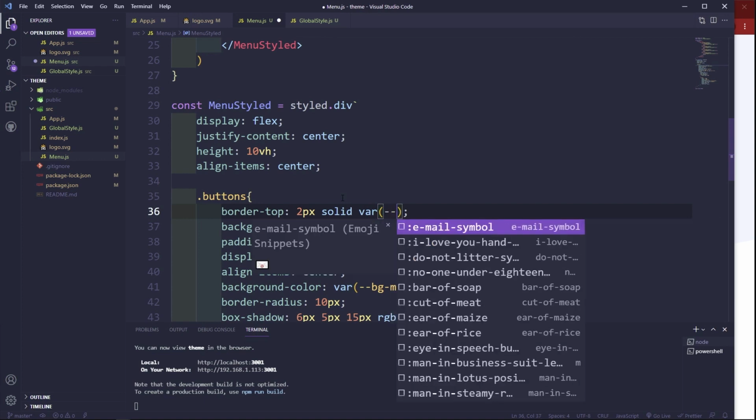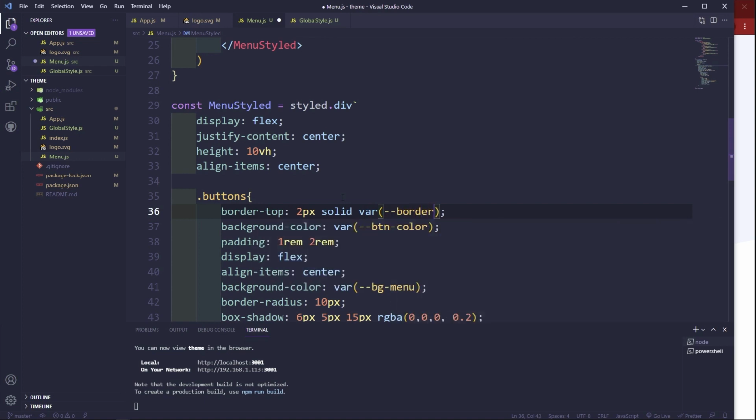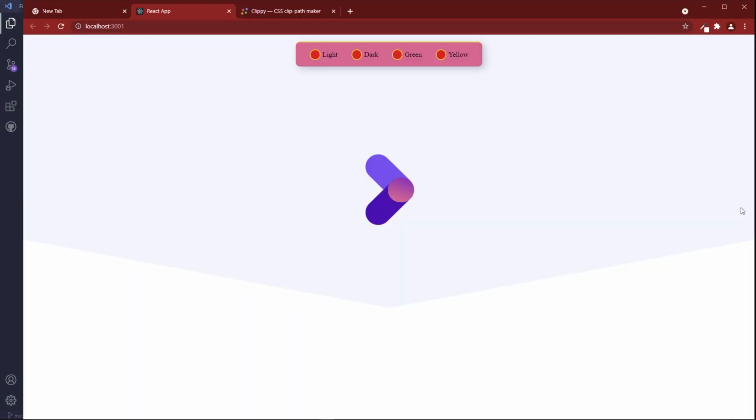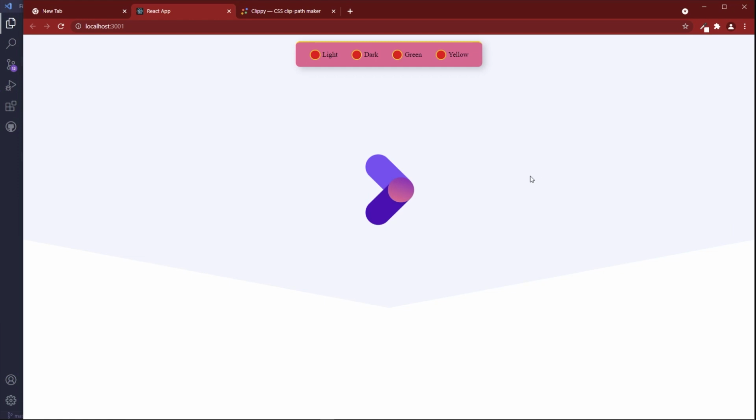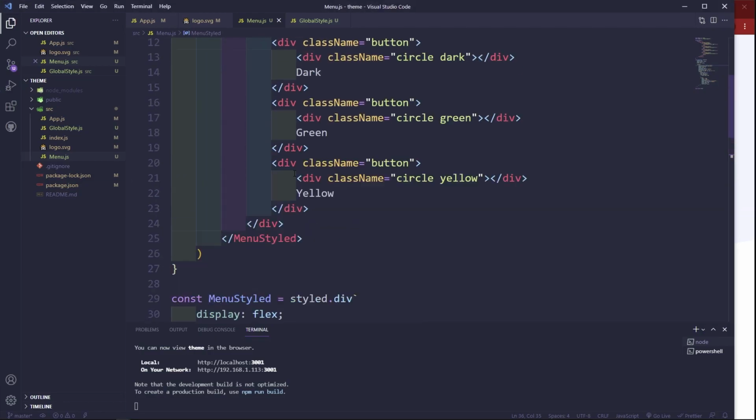I think this one is border as well. Okay, there it is. We have a border at the top. I think I'll increase this to 3 pixels to make it more visible. Okay, all right, so now let's do the state.